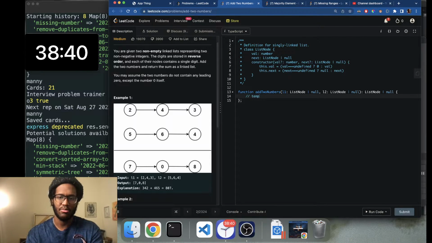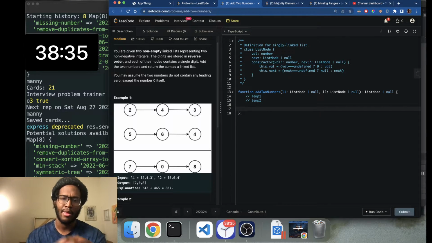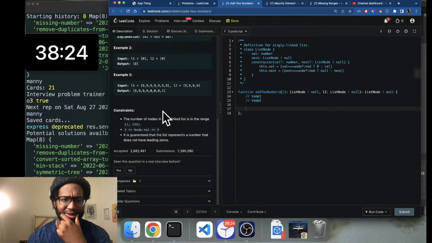So we could do temp 1, right, temp 2, right, and then we could do elementary addition to add them, since they're both starting at the end.